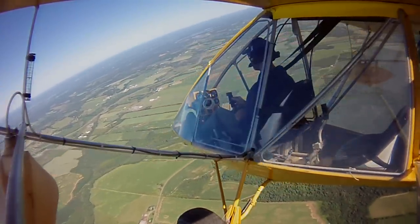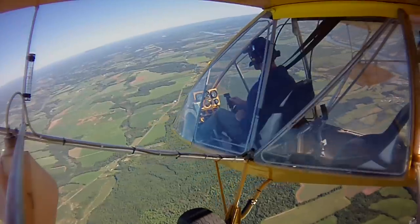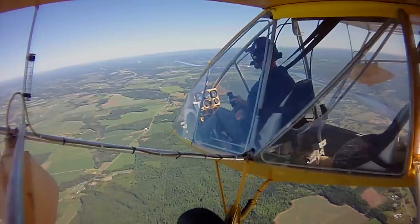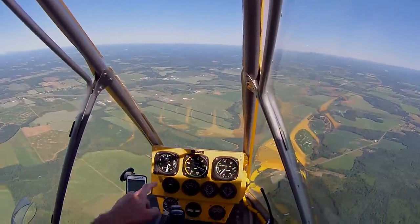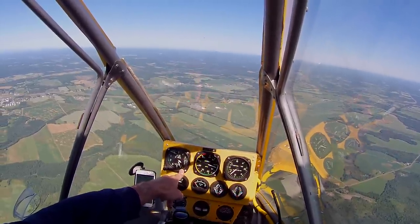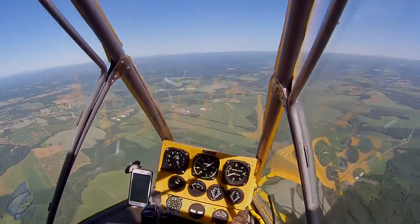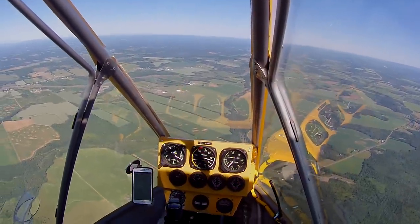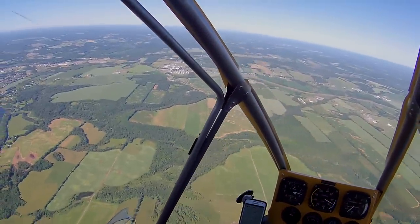Descending at 700 feet a minute according to the airspeed indicator. So the way you would land this if you had lost your engine would be with lots of airspeed. This is sort of a best glide speed — 45 miles an hour. If I'm at 45 miles an hour and I want to stop at 3,400 feet, I don't really have the airspeed to do it. You really want to keep lots of airspeed when you're coming in to land while gliding, because you want that extra energy to play around with your final altitude.